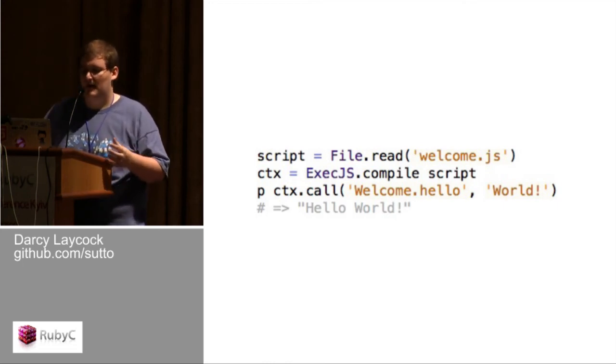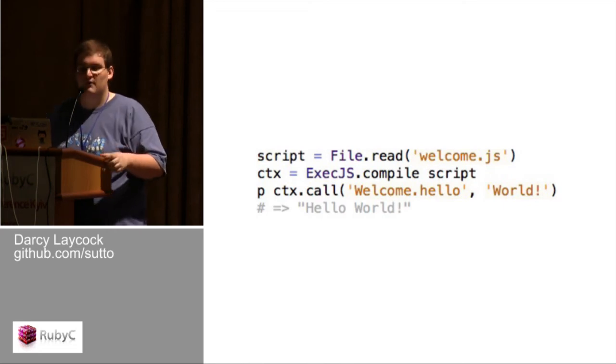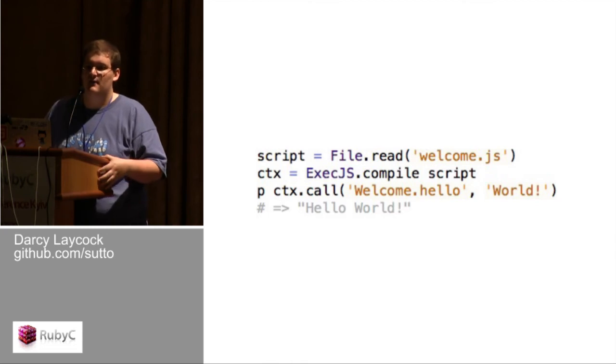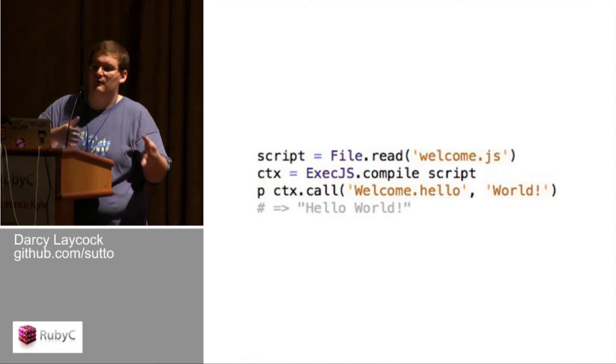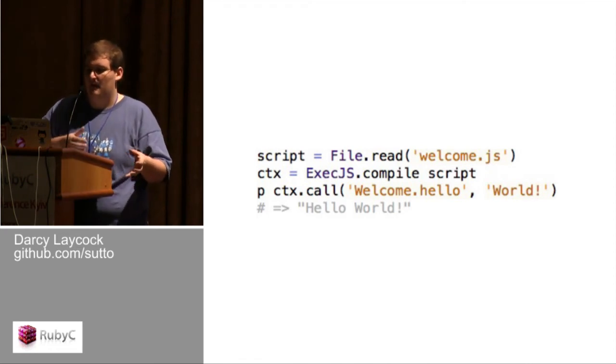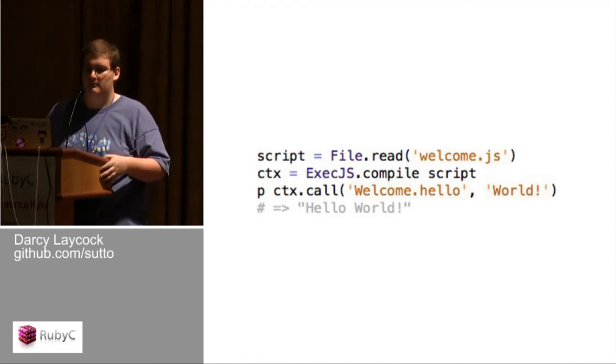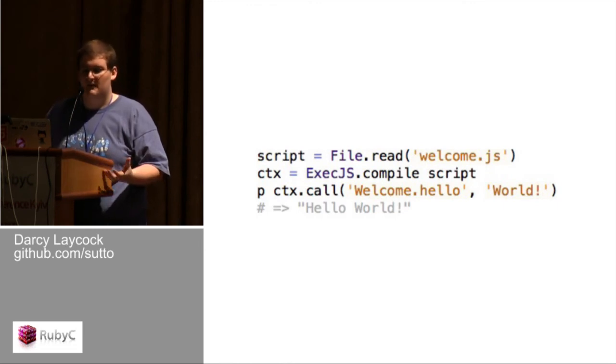So by saying to ExecJS, compile this script, it gives you an environment where you can call methods from that script and get the results. In the case of Uglifier, for instance, we would compile the Uglifier JavaScript library, and then we would call methods on the library from our Ruby code. So in this case, we compile it and we call welcome.hello, and we pass through any arguments we want to give to that method. And because JSON is the go-to way of passing data to JavaScript, it just uses a JSON gem to convert your values.